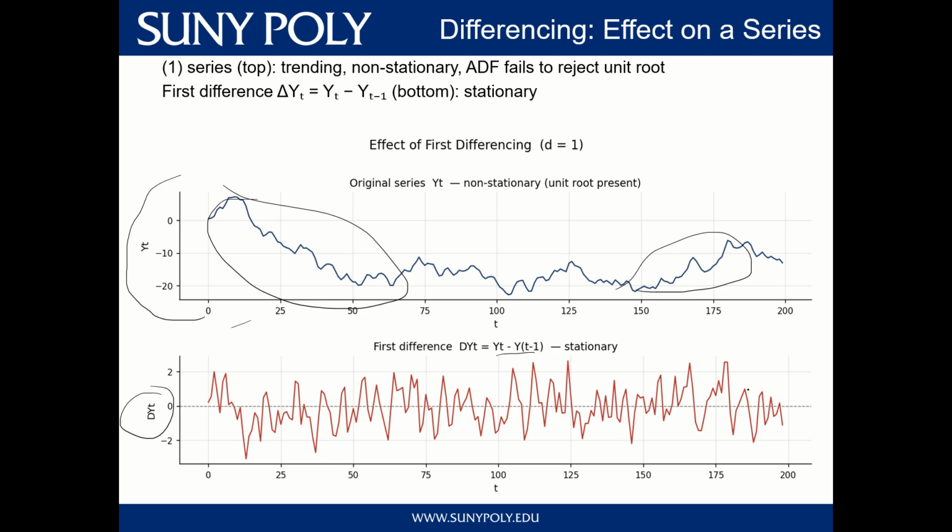Now it looks stationary. So you need to again apply the augmented Dickey-Fuller test to confirm that. If it's stationary, then just stop; you don't need to keep increasing d. And now you find the ACF and PACF. We don't find the ACF and PACF of the original series; we do it for the one that we have differenced.